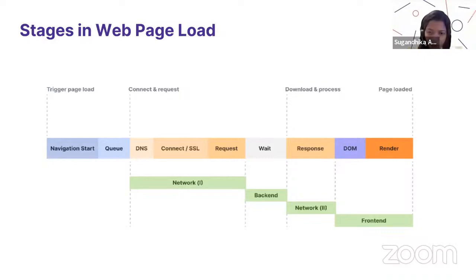And once your server processes your request, the server starts sending back the response. Once the browser receives this response, it will try to parse it and render the web page to the user. So once the browser receives the page response, it will make some other calls, like for the style, JavaScript, images.